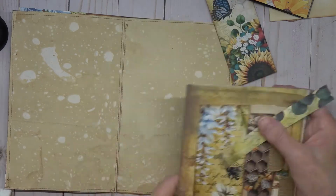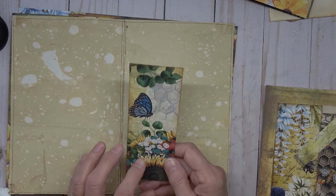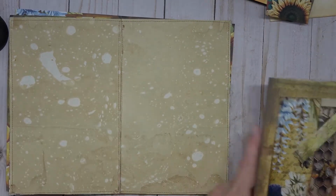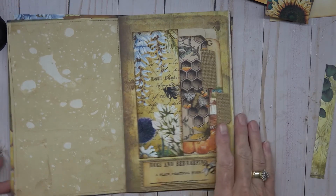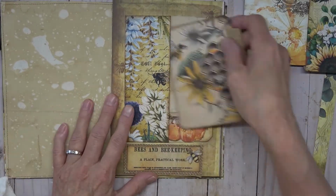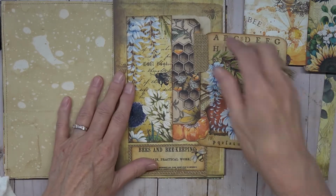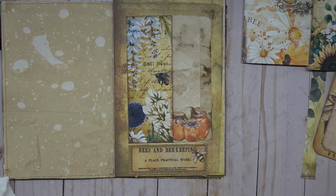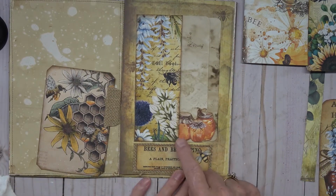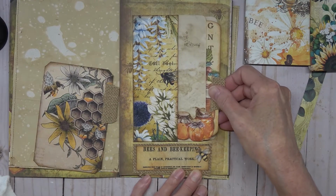Now this page here, I didn't have another one that blended really well, so I covered the back of this one because it was more in this theme, which is totally different than this theme. Excuse me. And so I covered that, and I'm going to put this one in here, like that. And today we are going to work on the one that goes in this signature. So what we have here is just a little journaling card here and another one here. Because these are single signature journals, I wanted to give them as much writing space as possible. Now I don't have the journals completely filled yet with paper. One thing I really liked about this was letting this jar overlap so that this has to slide under it. I really thought that was kind of neat.